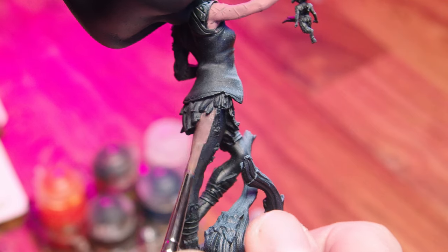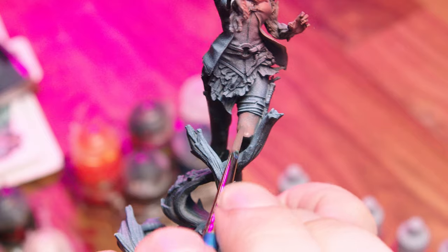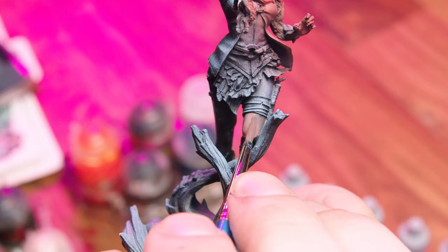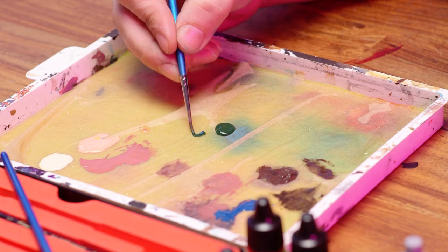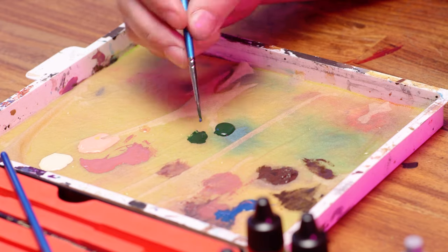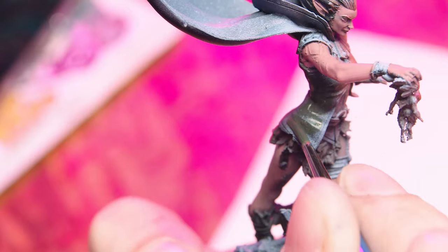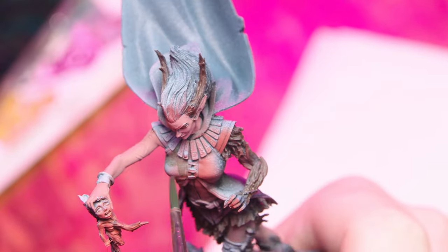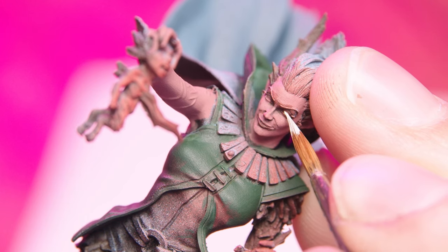Started by base coating the skin with succubus flesh from Vallejo, which is a nice warm red flesh tone. For the shadows, I wanted to keep them cool to evoke that silvery, steely, moonlit look. I mixed in Caspian blue from Scale75 into all of my shadow colors across the entire paint job. This cooled them off and kept everything feeling cohesive and unified.